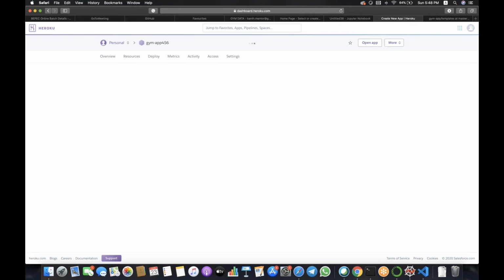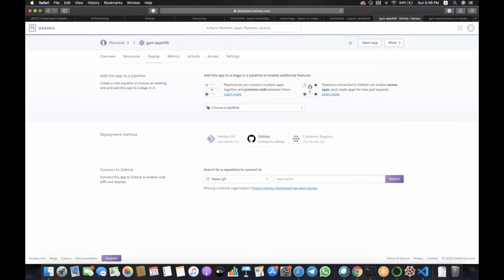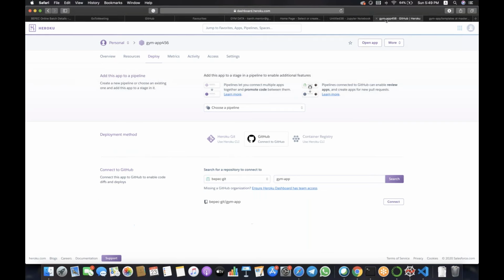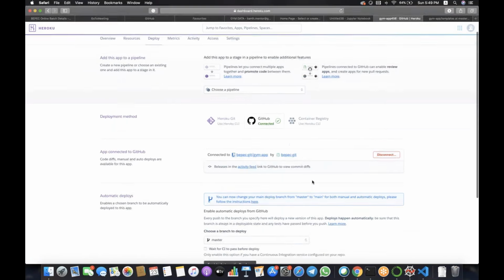Now all the files which I have in my system, I want to connect to Git. If you have a Git account, you can just click on GitHub. You can give the repo name. The repo name is gym-app, and I want to search for it in this particular Git. Yes, I have the gym-app. I want to make sure it is the same. Yes, it is gym-app. Now let me go back. Let me say connect. So now this particular thing got connected.